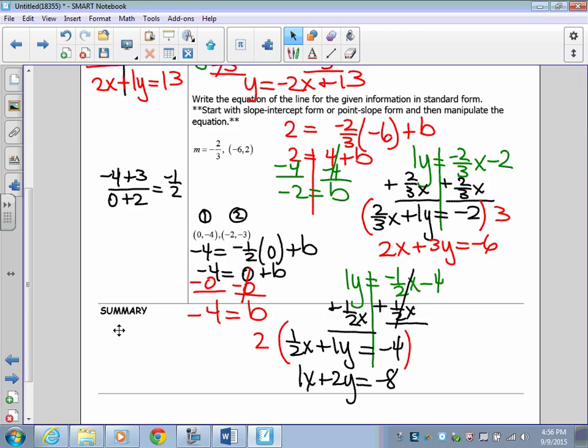Now I move over to the green and black problem. I have 1y equals, again, my slope is represented by my m, and my m is negative 2/3. This time, instead of writing negative 6 for my x, I am going to write negative 2 for my b. Now I move my negative 2/3 x to the same side with my 1y. Because my negative 2/3 x is on side B, I need to move it to side A. How would I do that? I do the opposite of negative 2/3, which is a positive 2/3. That's what you see in black.